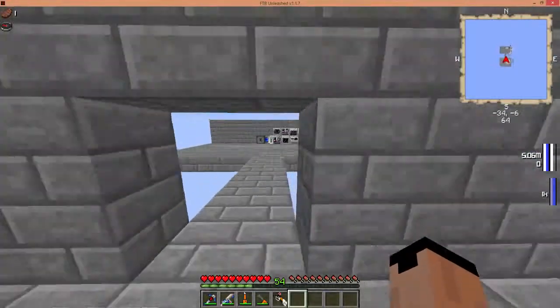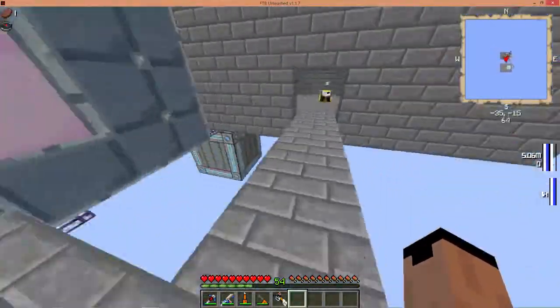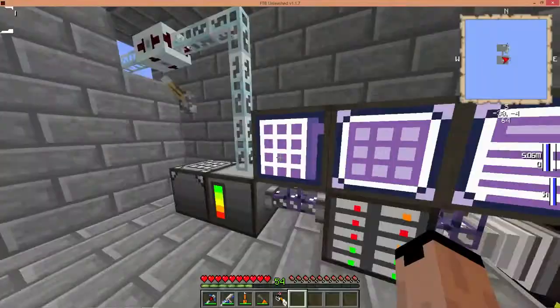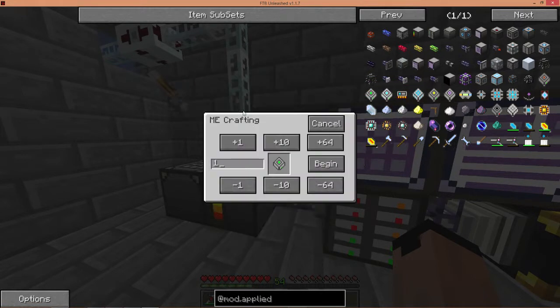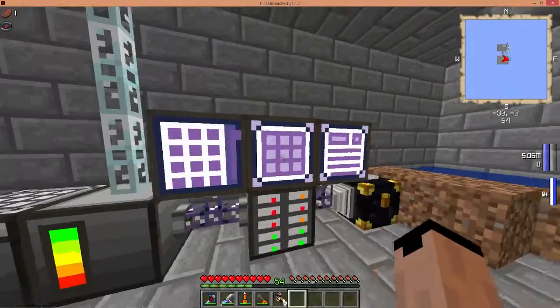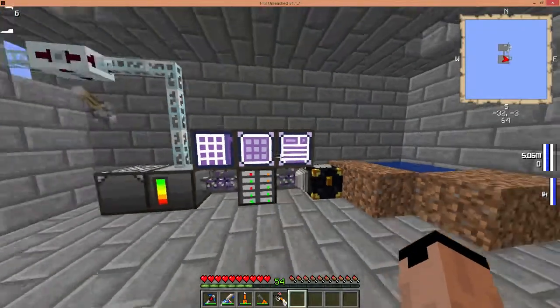So yeah, that's basically how this works. I'll actually give you a little demonstration here. Let's say I want to make a 16K storage cell. Just make me one, and I can view it in the crafting terminal. It's making all these different things. It's currently crafting up the processors, the basic processors, and then it moves on to making each of these. It makes the storage cells for each of these storage segments, and then it'll make the final storage block.